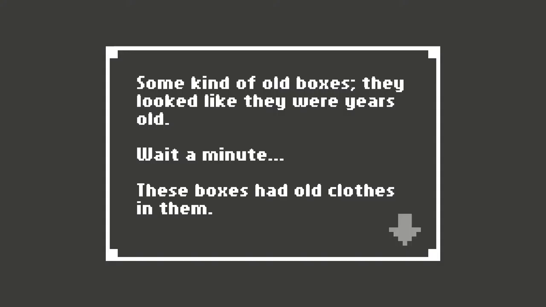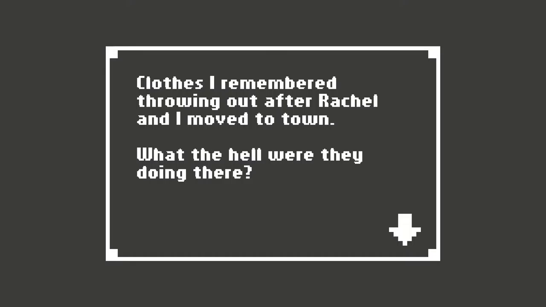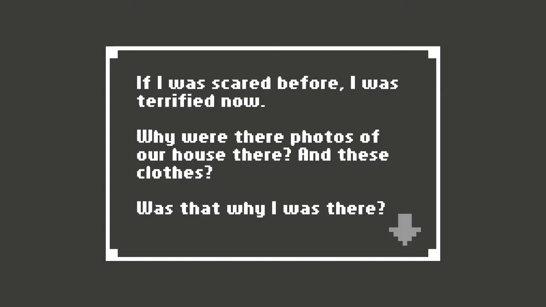Some kind of old boxes. They looked like they were years old. Wait a minute. These boxes had old clothes in them. Clothes I remembered throwing out after Rachel and I moved to town. What the hell were they doing there? If I was scared before, I was terrified now. Why were there photos of our house there and these clothes? Was that why I was here?